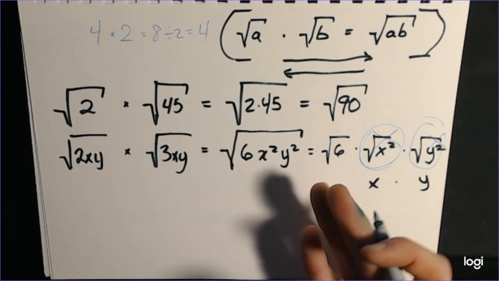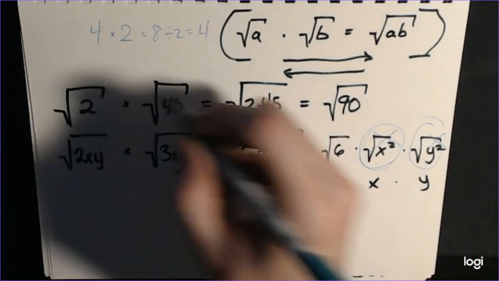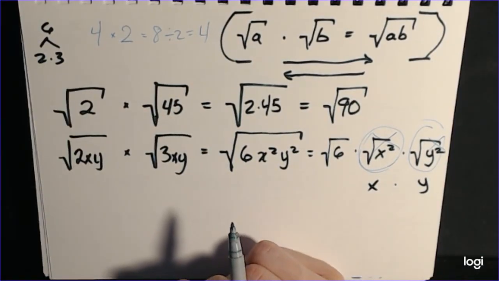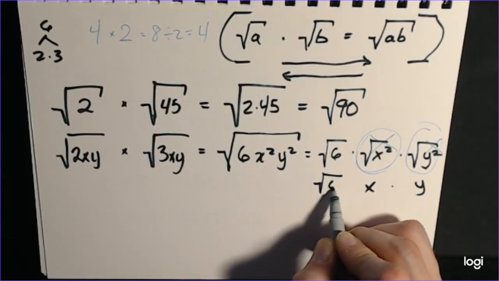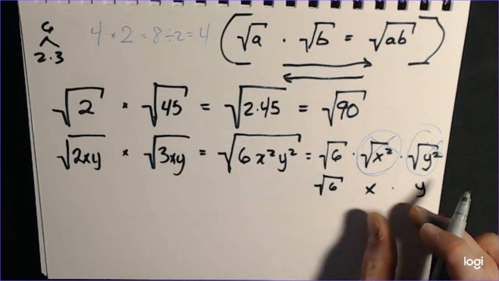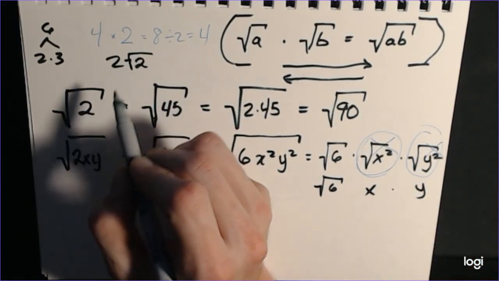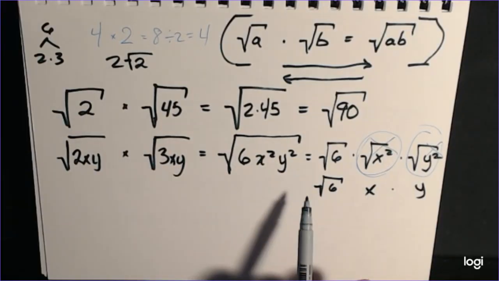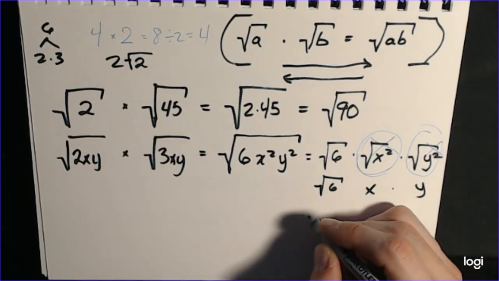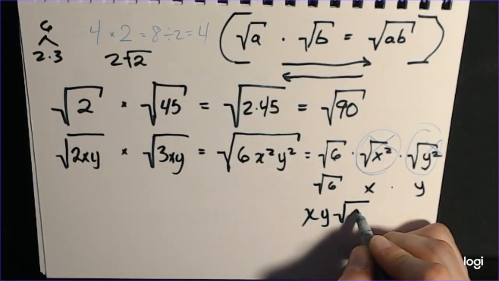Now the square root of 6, just like we've worked on all the other problems, we have to break down into a factor tree, which 6 breaks into 2 times 3, but we don't have a pair. So there's nothing we can do. It's in its simplest form. So it just stays the square root of 6. So altogether here, just as in the other problems where we had like 2 times the square root of 2, we're going to put the x and the y on the front of the square root, and that's just because of a convention. We just do that to normalize the way that we write things. So xy times the square root of 6.